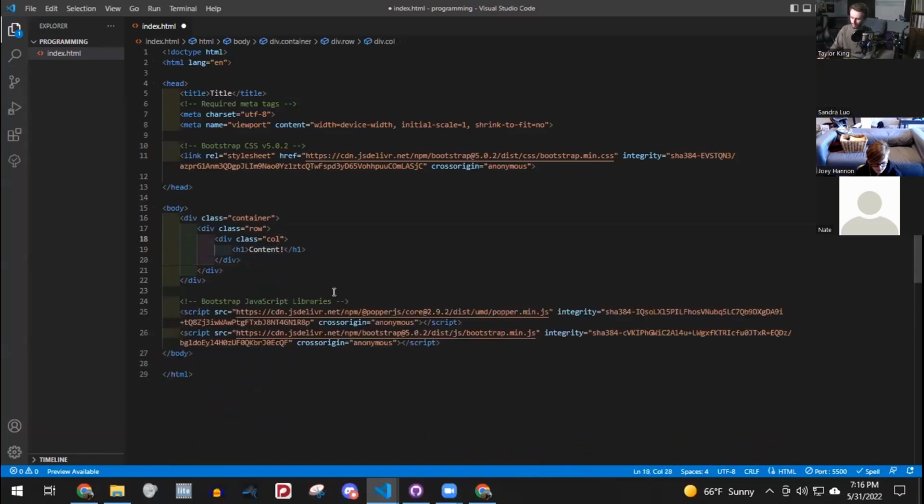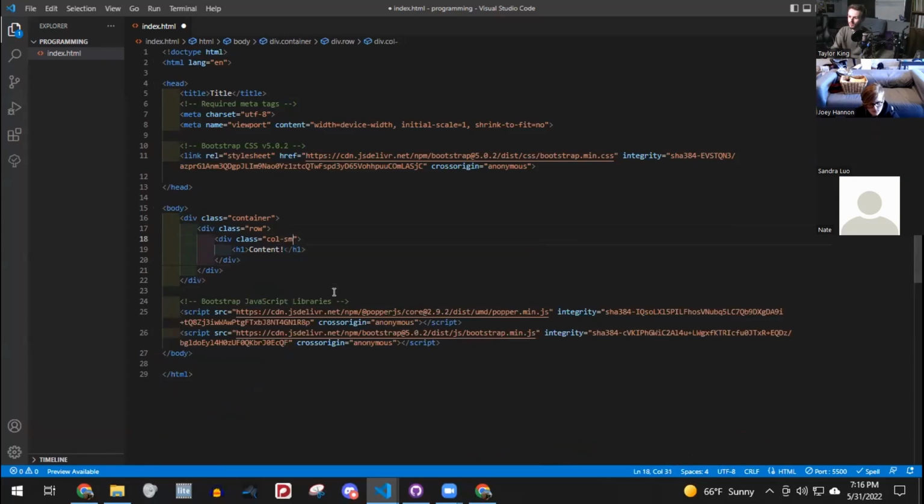Okay, and I'm going to say column small 12. So what that means is when the screen is small, this column is going to be 12 units wide, and the Bootstrap grid system is based on 12 columns, which is a highly composite number, meaning it can be divisible by 1, 2, 3, 4, and 6.